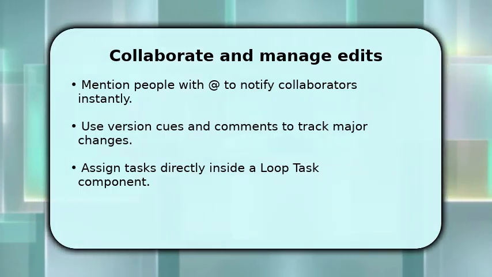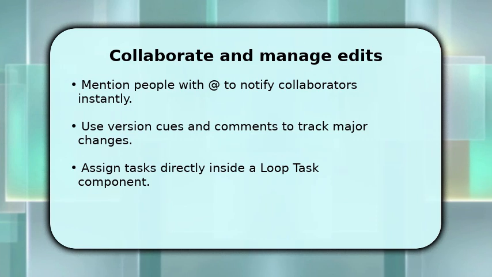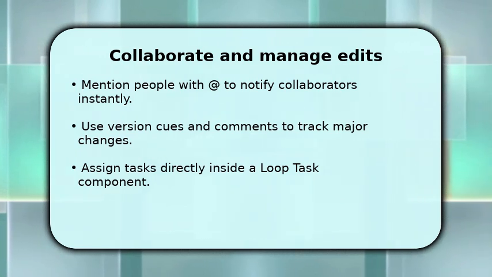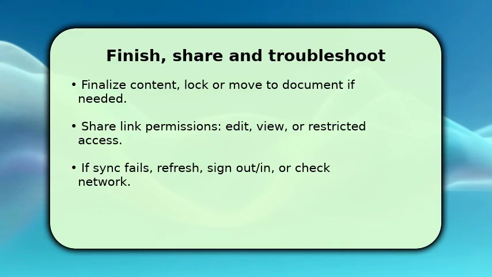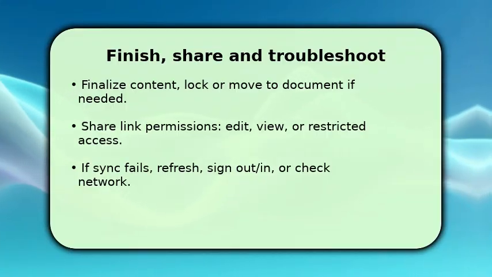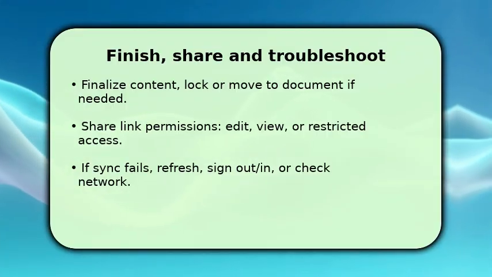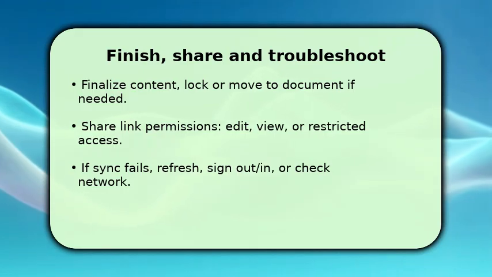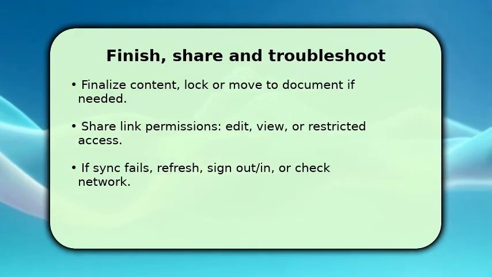Make sure to check the activity feed to follow who edited what. To complete the workflow, finalize the loop content and decide whether it stays live or moves into a static document. If you want a snapshot, copy content into Word or OneNote, otherwise leave it as a live loop so updates continue. Adjust sharing permissions so collaborators have edit or view access.